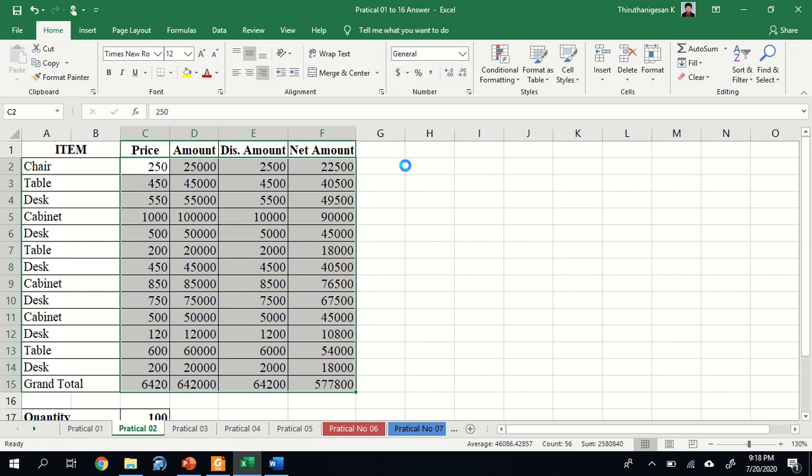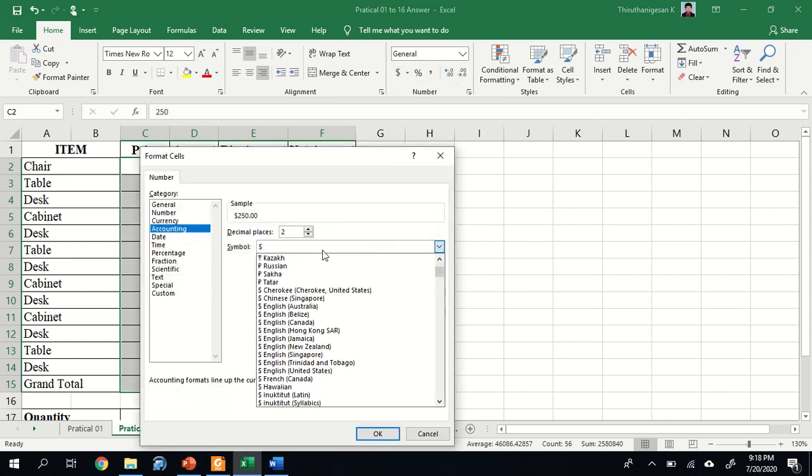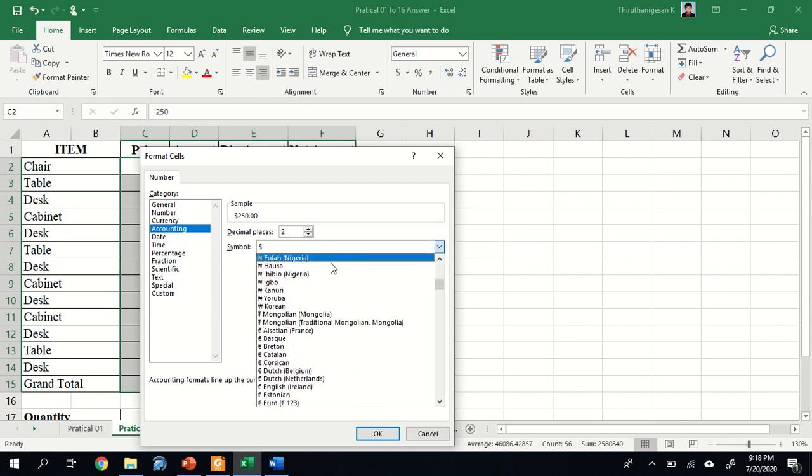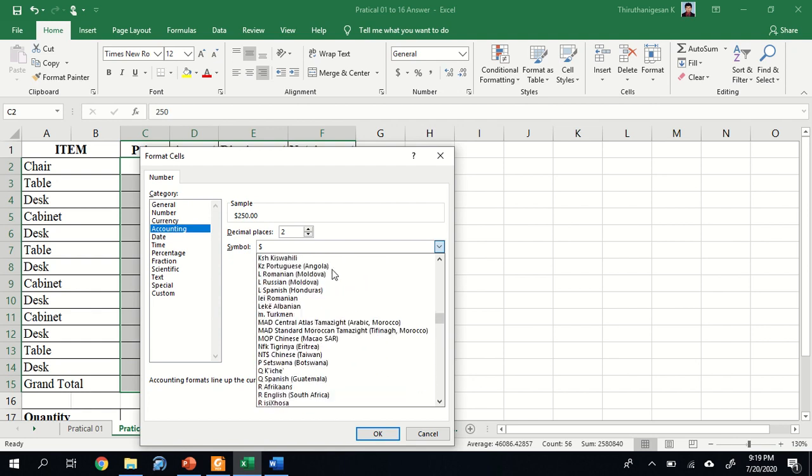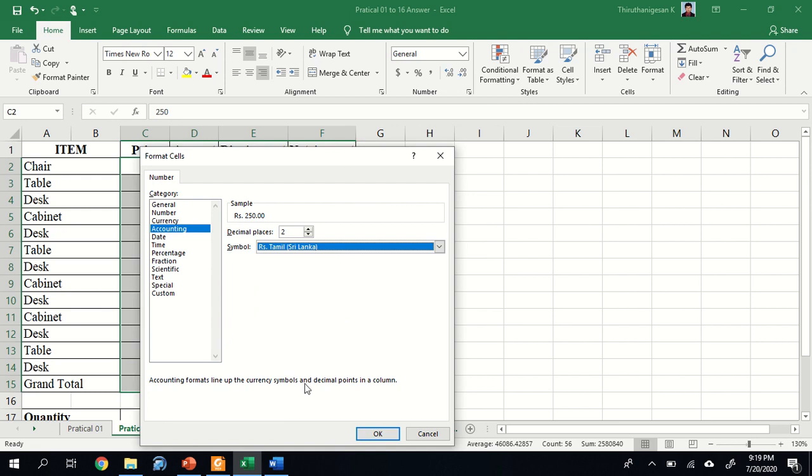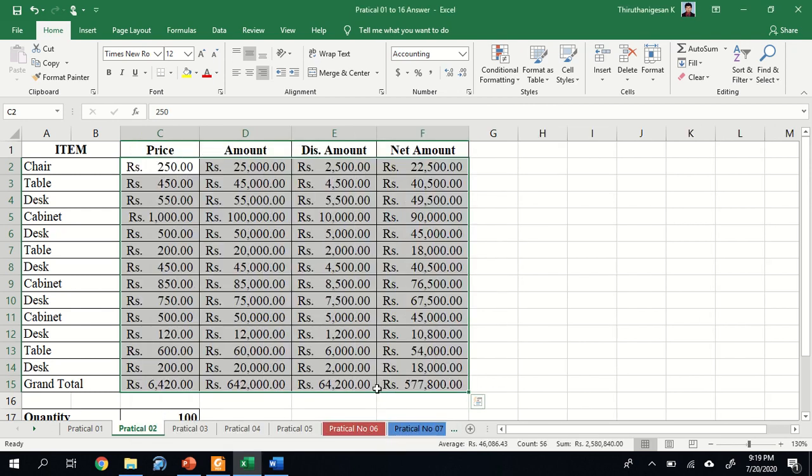Just go to more accounting formats, and in the symbol option you can apply the RS symbol.